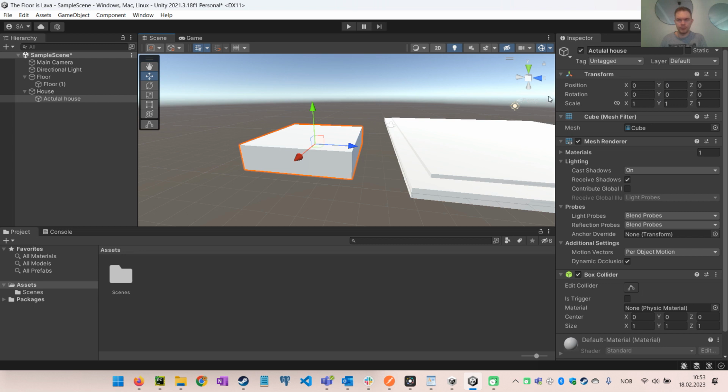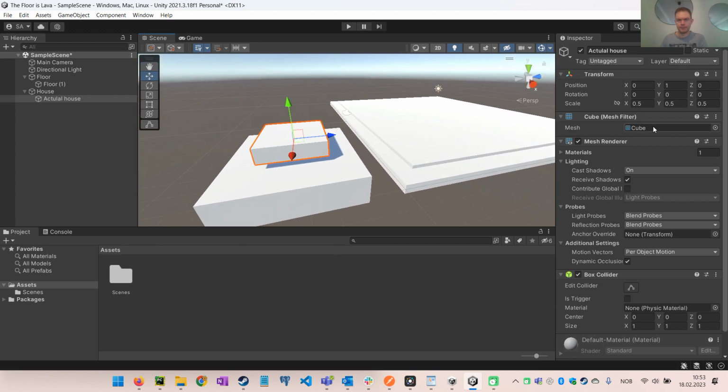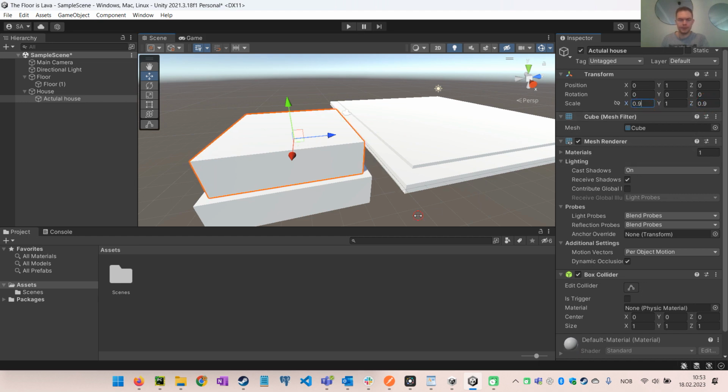The actual house we will move up 1, and we will have it a bit smaller. So let's scale it to 0.8 maybe, like this, 0.9. Yeah. Okay, it looks nice.